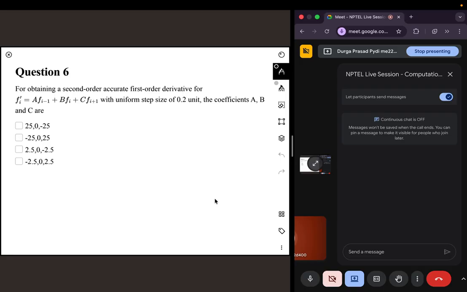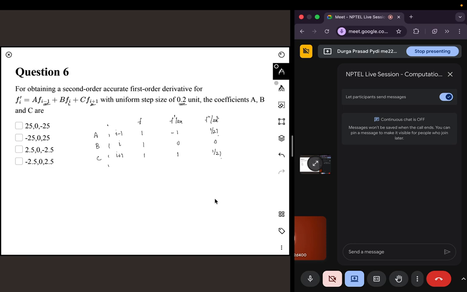Now this is again using Taylor tables. Let's say we want to approximate with i minus 1, i and i plus 1, again with a uniform step size. How do you find the values of A, B, C? We'll first construct the Taylor table. Since there are only 3 coefficients, I would need up to the third one. So for i minus 1, for i plus 1, this would be my A, B, C.